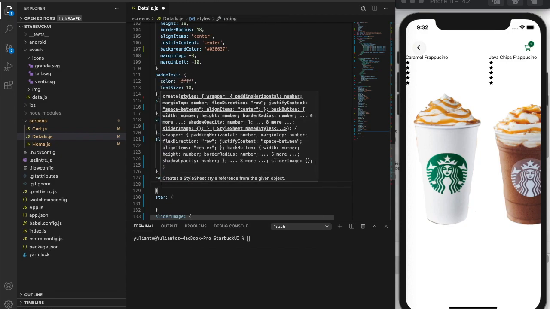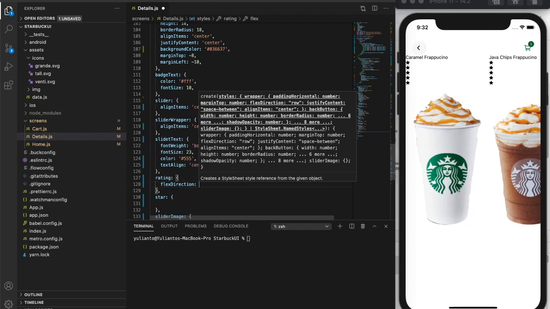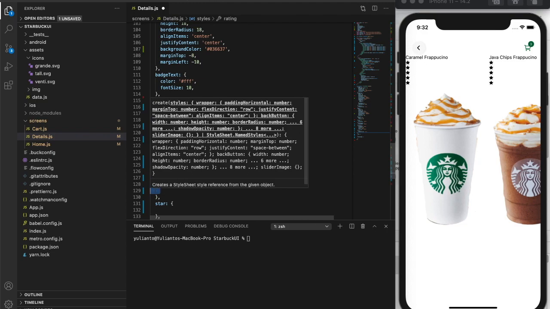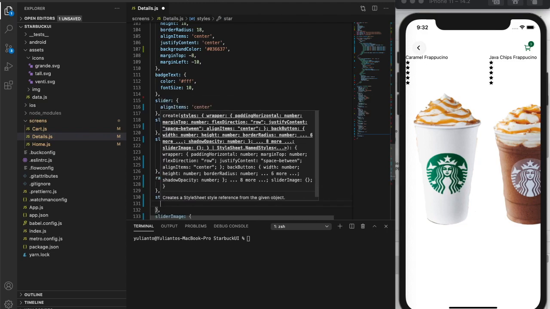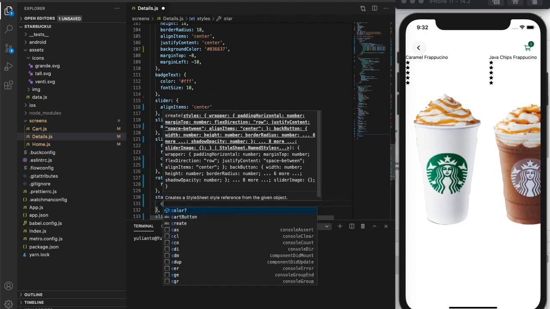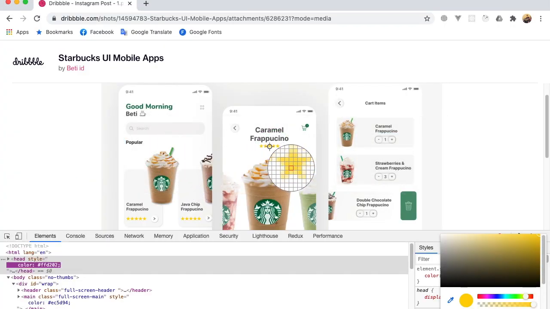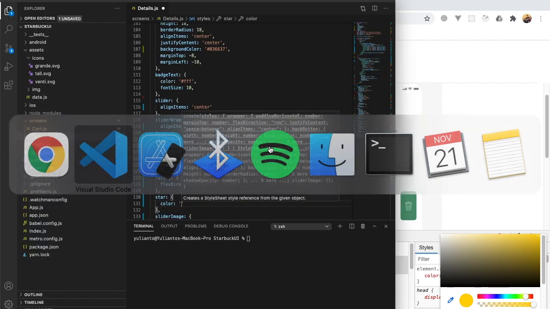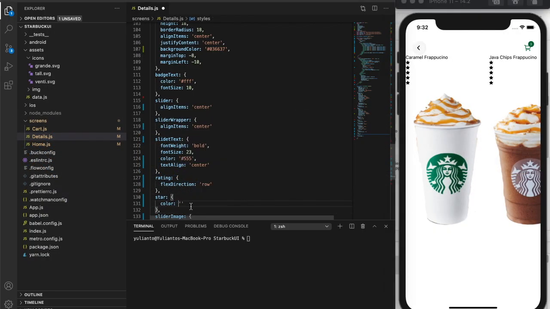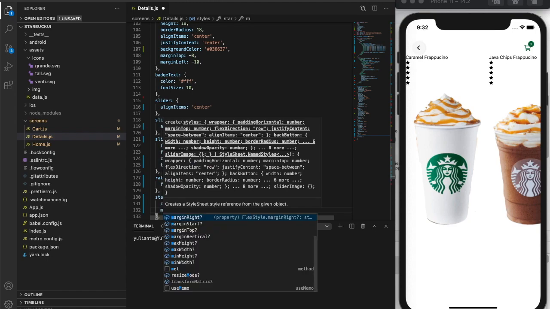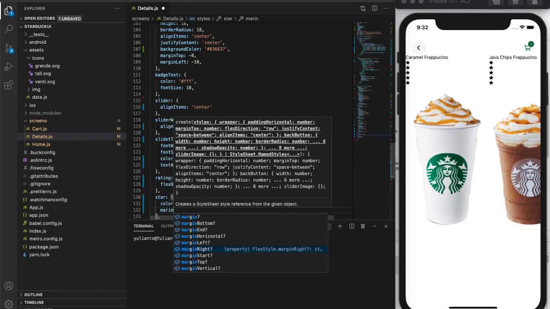For rating, I change the flex direction to row, and that's it. And for star, I change the color to this yellow, and margin right 2.